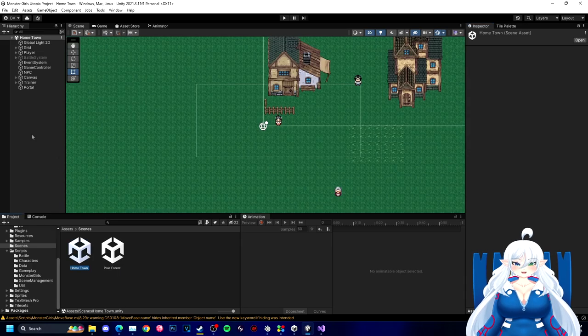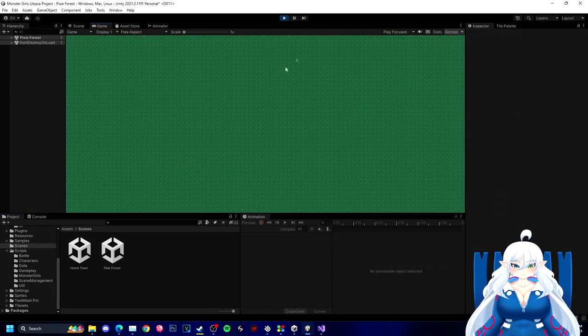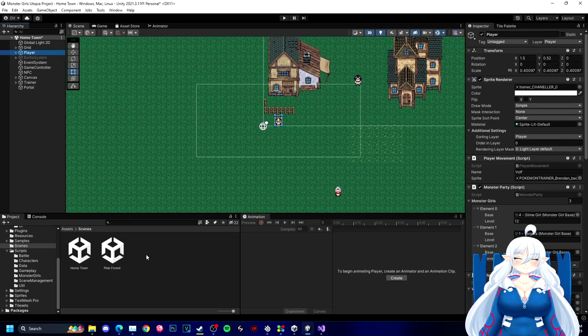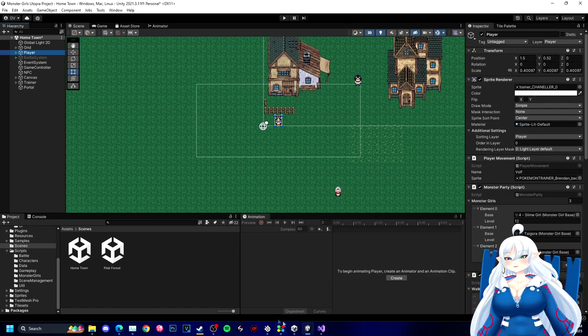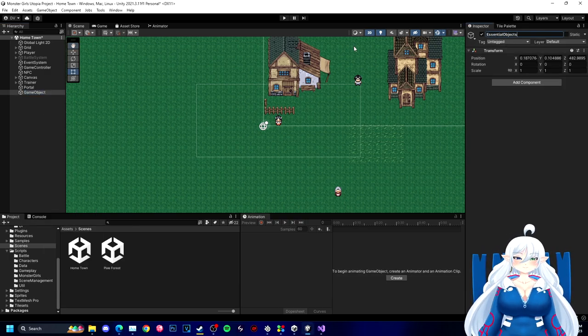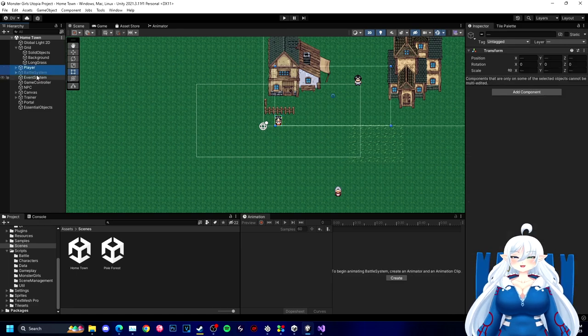Each of these took like, I would say, an hour to do. Except for the screen fade stuff to add immersion to it. That took like, I think, 25 minutes. So now we're making the essential object so we don't have to keep dragging items into the scene, so it could be a little bit lazier.